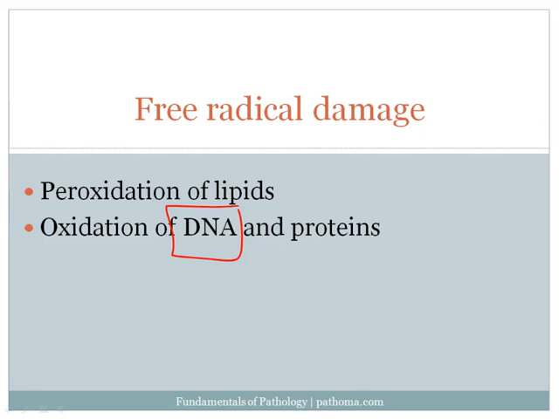And this is the whole idea behind, for example, if you walk into a vitamin store or you look at an advertisement for vitamins where they say that antioxidants and other things that fight off free radicals can prevent aging and protect you from cancer. That's because there's an understanding that free radicals have the ability to damage DNA, which can lead to an increased risk for cancer, and they also have the ability to damage the cell, which can potentially be a component of aging.